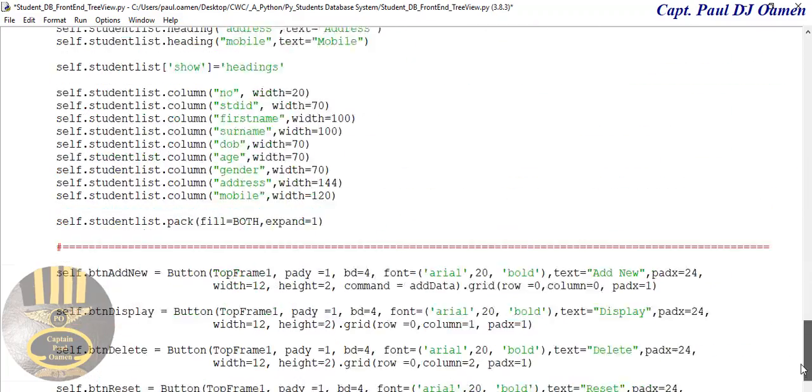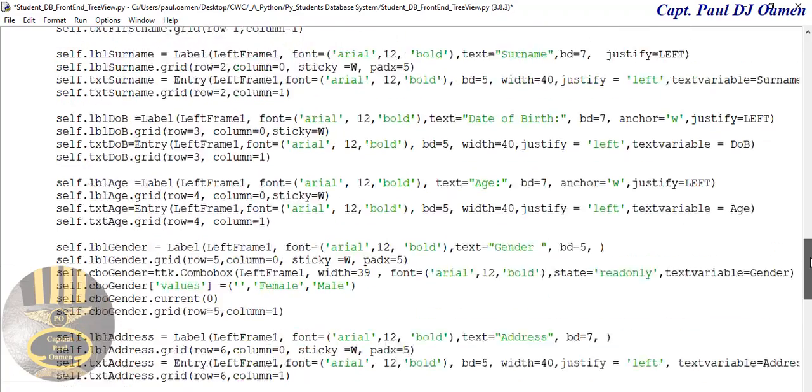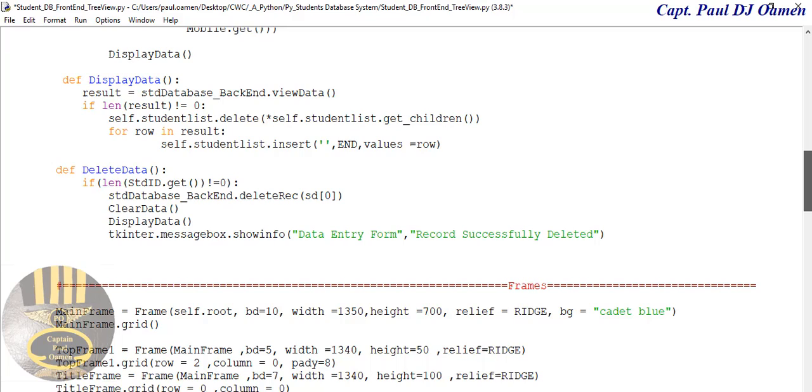Copy, and let's go straight down to display. Where is display? This is display. Paste that in there. And just grab this. Paste that here. And I need that of delete as well, so that will be delete data. Delete data. Okay, all of the commands are taken care of. Command for display data, command for delete data, and reset, exit, add. Okay, for display data, there, that is correct. So let's come in here. All right, all taken care of.